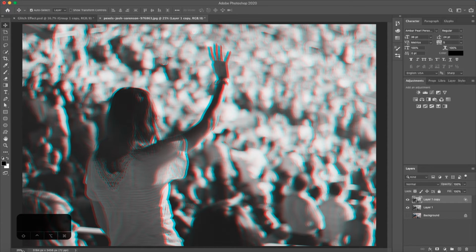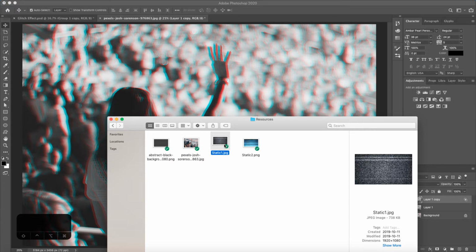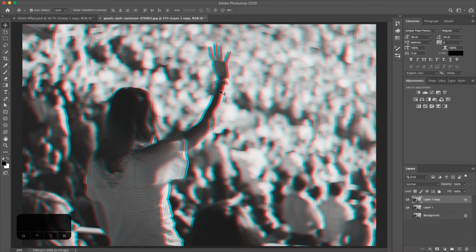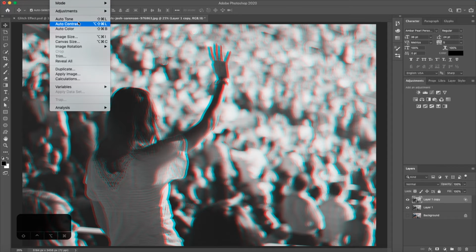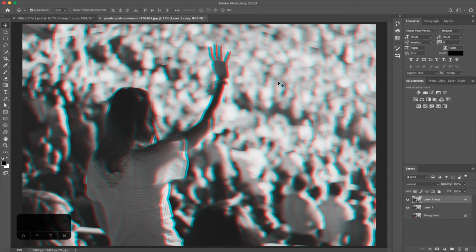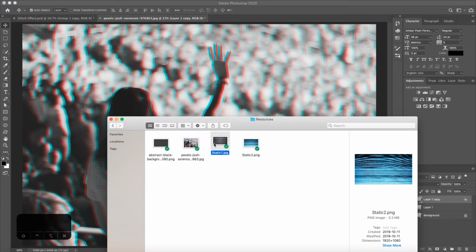If you want the static, this is where you do. You find a static photo. I have this one. You can use black lines, black and white lines. You can use any color if you want to, but the best bet is to have black and white. So if you have a colored static, the static layer you drag in that has color on it, go back to Image, Adjustments, Black and White. You're going to want whatever static or imported photo for this effect to be black and white.